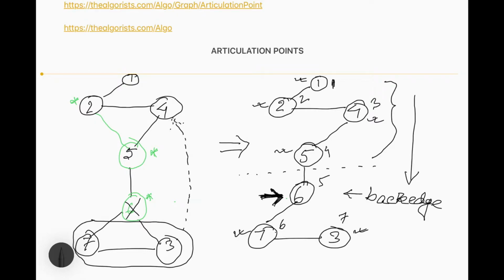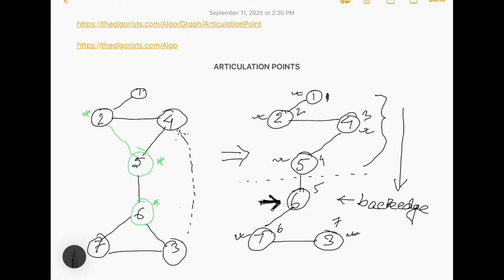But as we can see from the given graph, the earliest node that 3 is connected to is actually node 6, because we see that node 3 is directly connected to node 6. And in this DFS spanning tree, that is a back edge that we have from 3 to its ancestor 6.